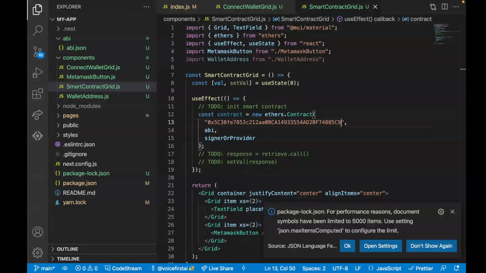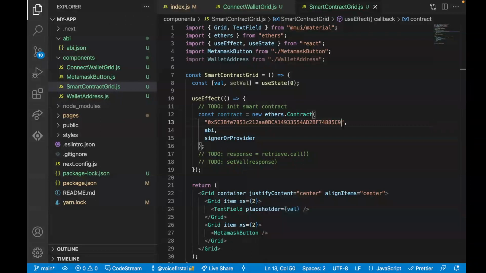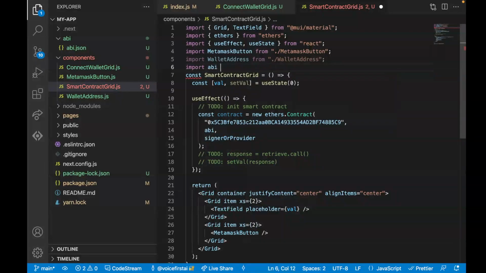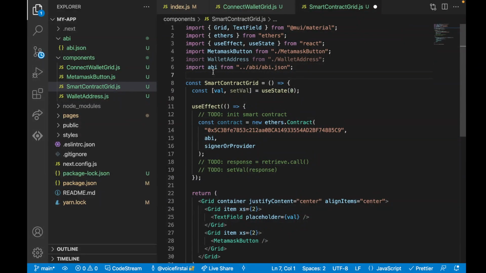So next, we just need to import our ABI. Let's do that by saying import ABI from /ABI/ABI.json. Okay, we should now have an ABI, so this should resolve.